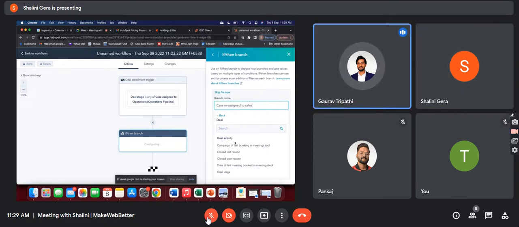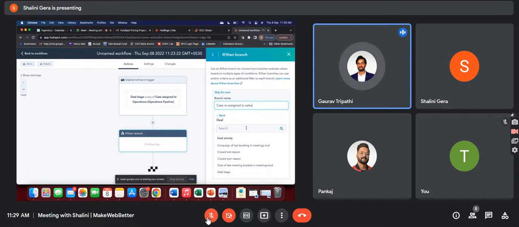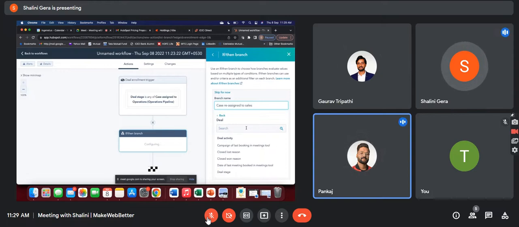हाँ, तो यहाँ पे आप पंकज, कैन यू हेल्प हियर? So basically यहाँ पे आपको you have to just set up a condition. Suppose you want that deal stage got changed to the next stage. इन्होंने कंडीशन सेटअप कर दी है कि अगर जो केस है वो रिसाइन होता है सेल्स को, तो सेल्स टीम को नोटिफिकेशन जाए. Gaurav, we have to select any condition here, like we haven't selected any condition till now. Yes, okay. So first select deal.